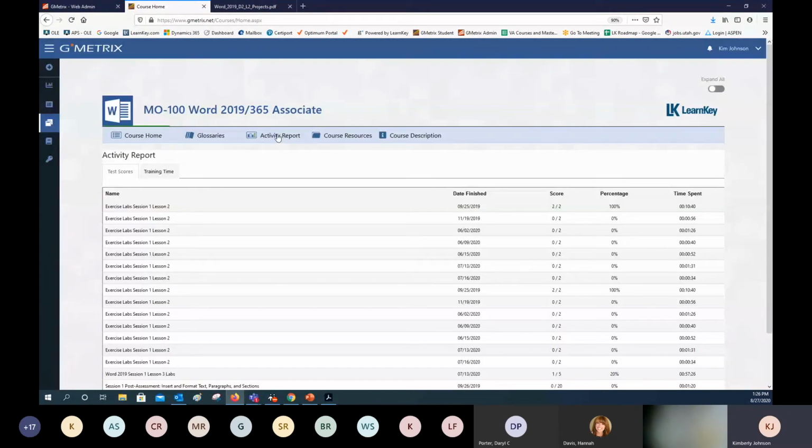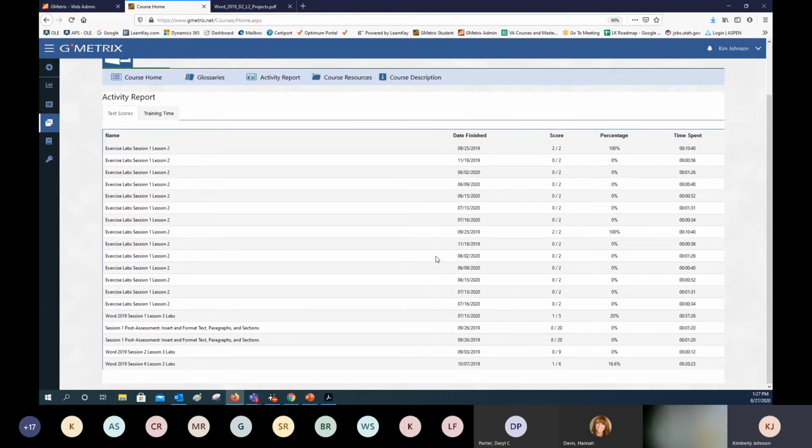All right, the activity report. I think most of us would say we don't like to get bombarded if we set milestones or goals for our students, that we don't want to constantly be having them ping us saying, hey, when am I going to pass? Did I pass on this date and time? So guess what? They have their own activity report right here. They get to go in and track all of their own, and it's tracking every single attempt that we're going in to do from the student side.